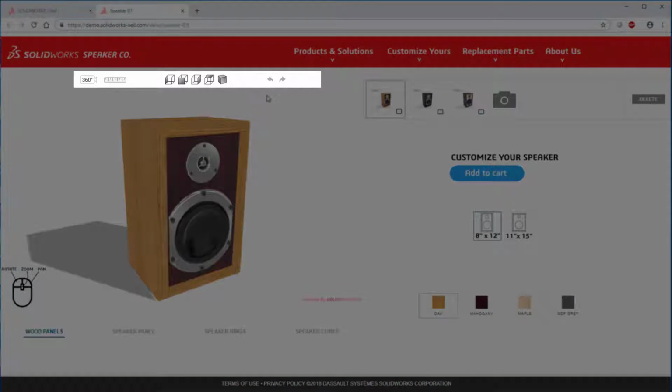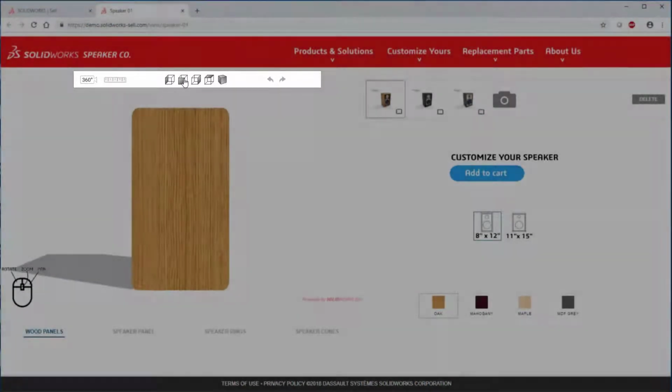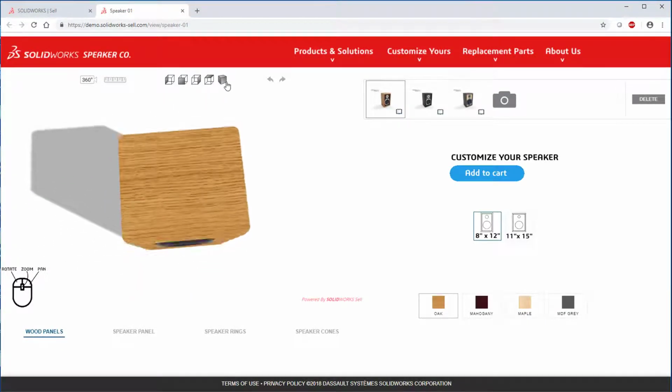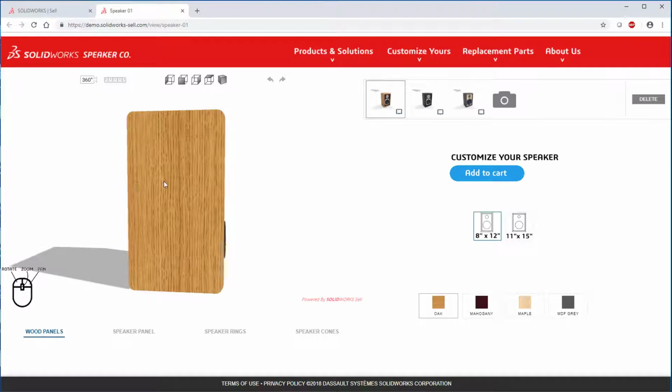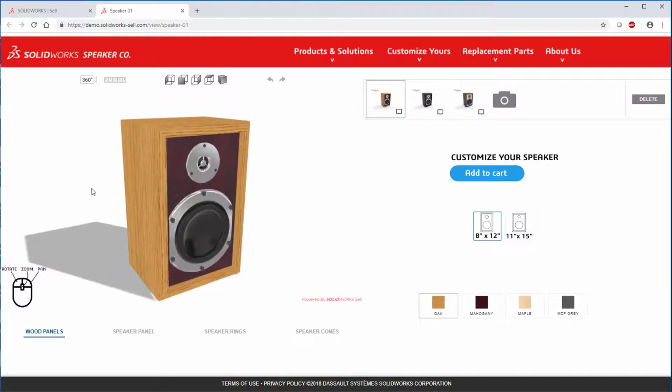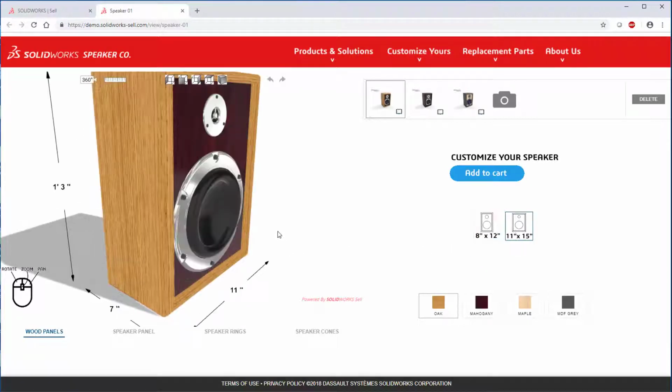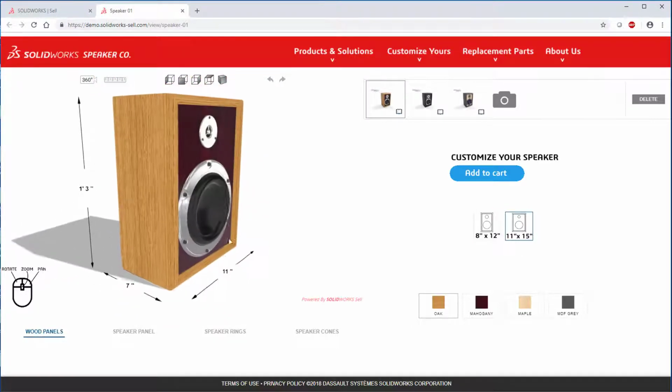So moving around the screen here, you can see that I added a tab up top with some different controls. You've got your different views here, your left view, your front view, your top view. You've also got what's called a home view, and you can also get to that home view at any time by doing a double mouse button. We'll talk a little bit more about the home view later in the presentation. One of my favorite icons on here is the ruler, where it shows you the overall dimensions of your project, and those dimensions actually rotate with the view.